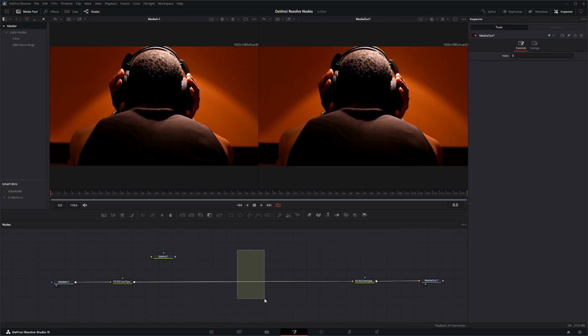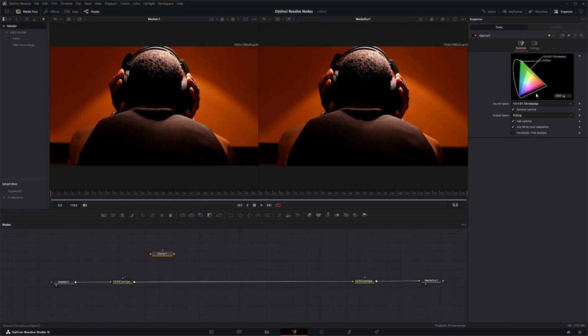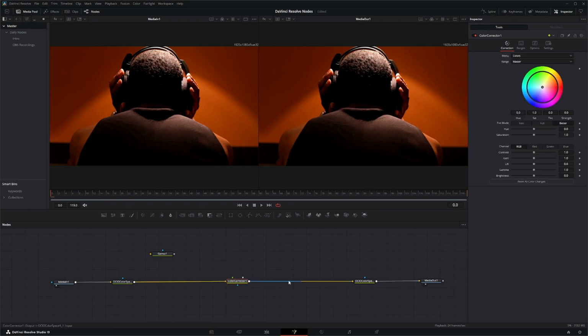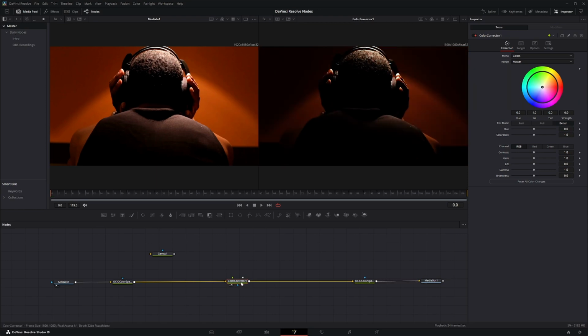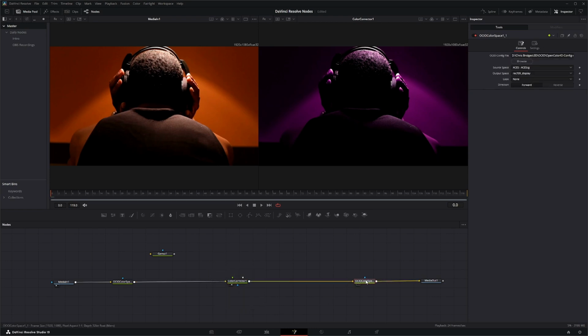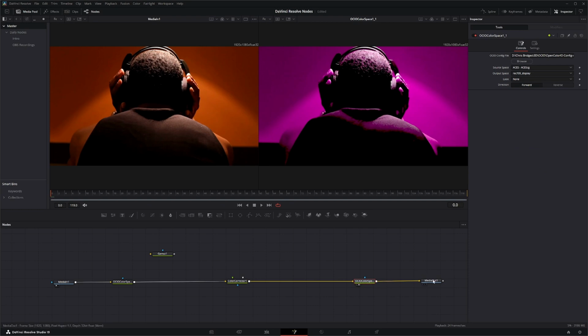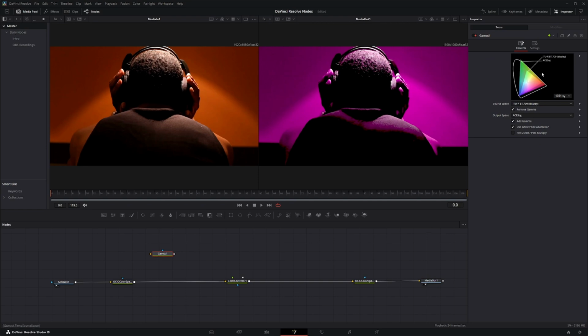And right in here is where we're going to do all the work. But remember, because these color spaces are so vastly different, any changes you make in here matter, so let's go ahead and do some color changes. If we were to, say, drop this hue down, we want it to be purple, and we want to lift our gamma a little bit and knock our brightness down. So these are the color changes we made. Now once we convert it back, you notice our color is different. It's not the same. And again, the reason is we're going from this large color space and knocking it back down to this Rec 709. So our colors aren't going to be consistent.